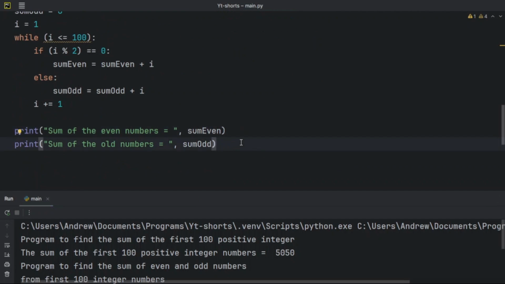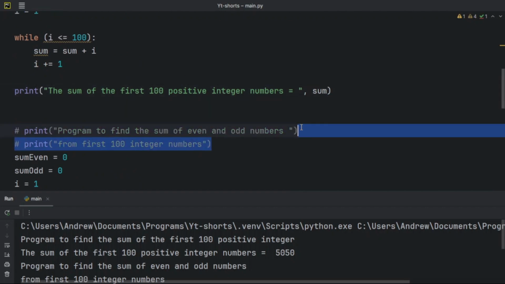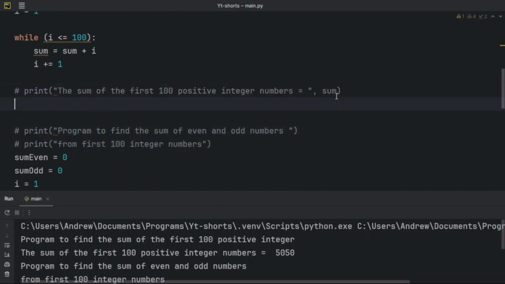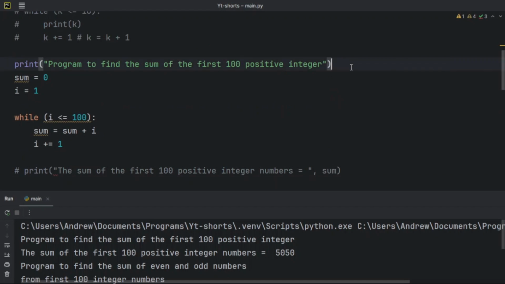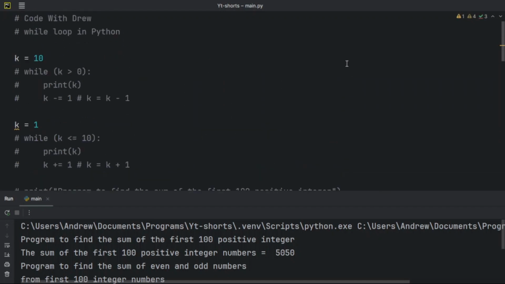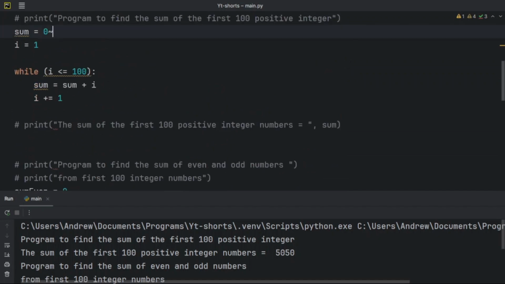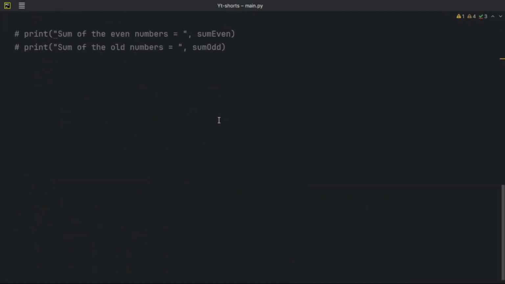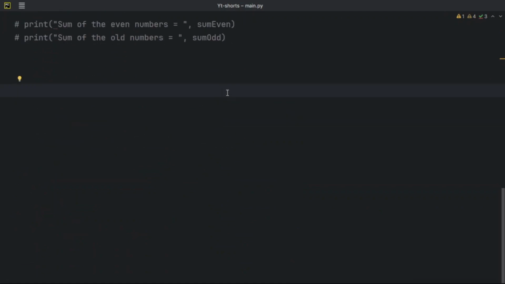So just go ahead and comment out this printing. And another thing you can use a while loop for is when you want to keep prompting a user for an input until the user enters something in the range that you desired or you want. So let's say it will be something like now. Let's say I want to keep prompting the user for an age until the age is above 18. You understand? That'd be a good example. Okay, let's say I want to keep prompting the user for a score, so we can grade the user, and we want to make sure that the user is entering a valid score.